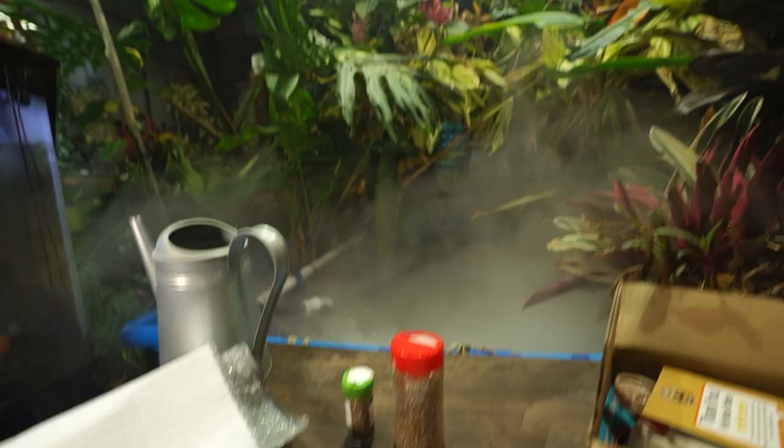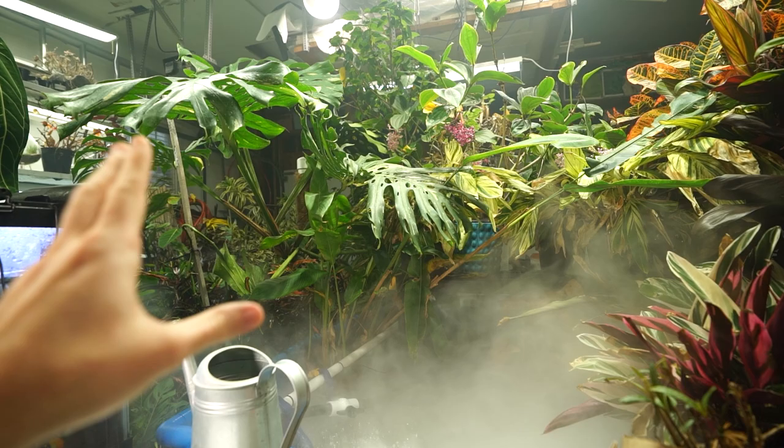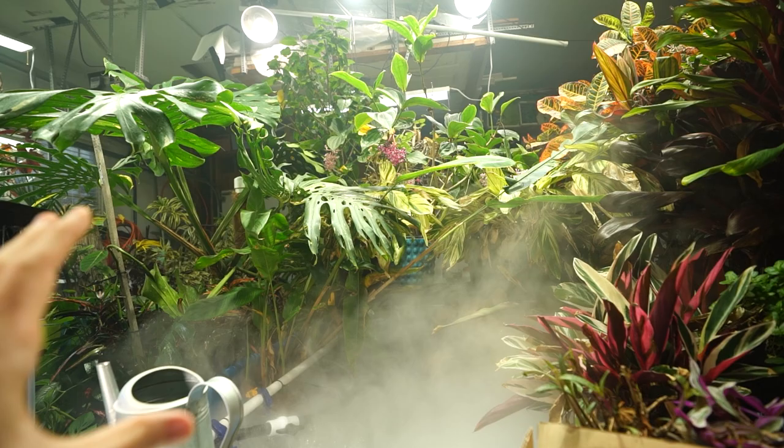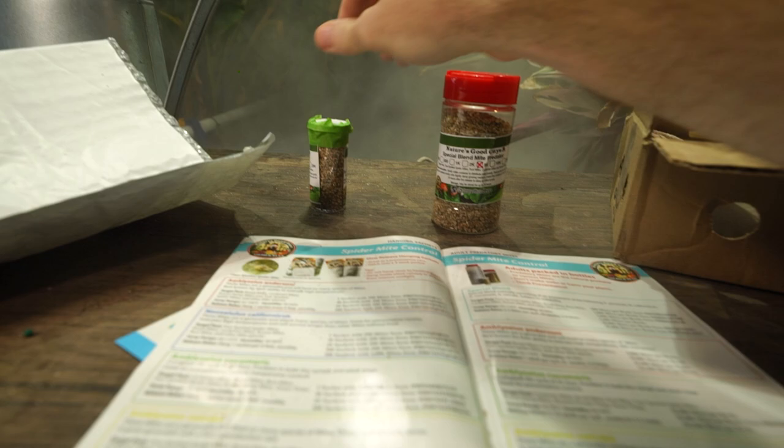A few weeks ago, I talked about how there are some signs of some mealybugs out here. There are always a few mealybugs, but also some spider mites, not a ton. Thought the infestation was worse than it was. Turned out that a lot of it was just greenhouse dander from my heater. That's a long story. You gotta watch that video if you want what I'm talking about. But there are still some spider mites. It's just the beginning of that problem.